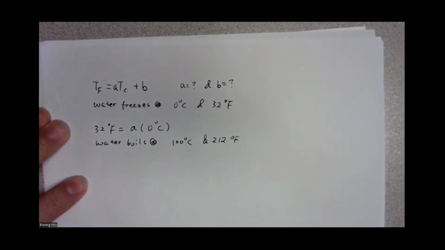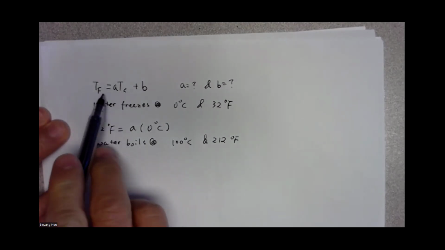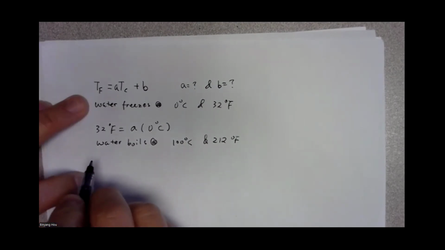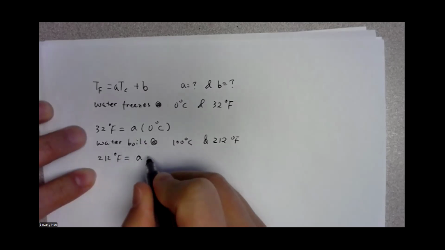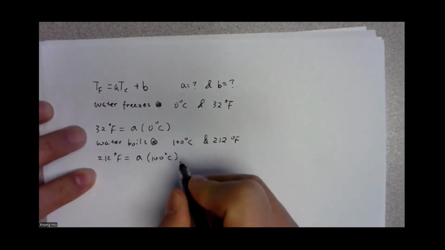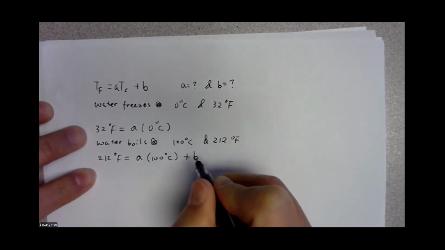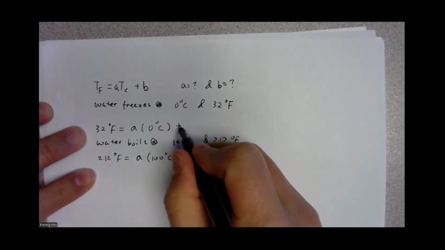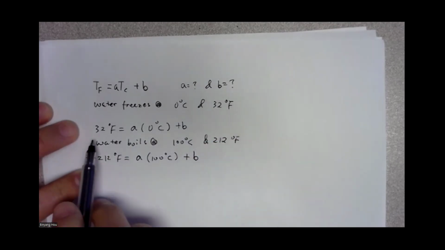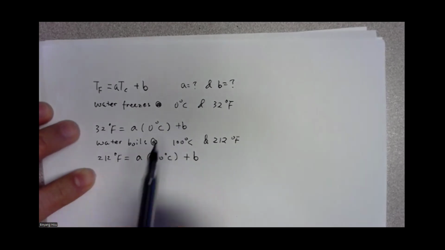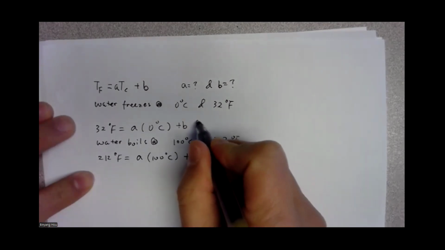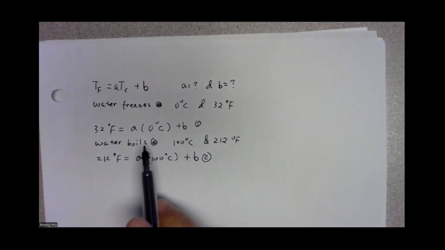Okay, so in that case, you can write another equation according to this relationship: temperature in Fahrenheit, which in this case is 212 degrees Fahrenheit, should be equal to a parameter called A times 100 degrees Celsius, and then plus B. And I forgot about B there in the first case, so 32 degrees Fahrenheit equals A times 0 degrees Celsius plus the B parameter. So we basically have two equations, and then we can solve for the two parameters A and B. Okay, for two equations, you can solve for two unknowns here.